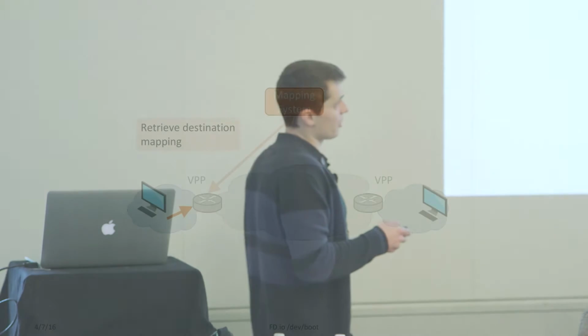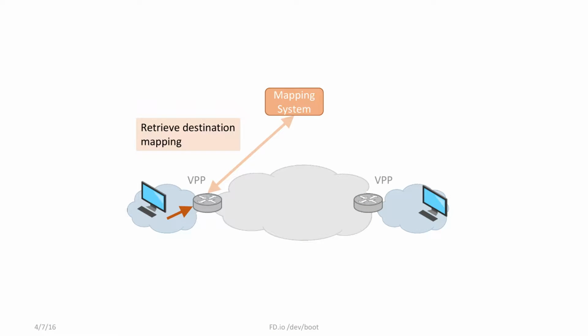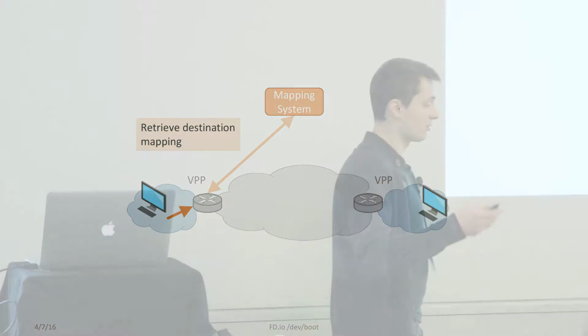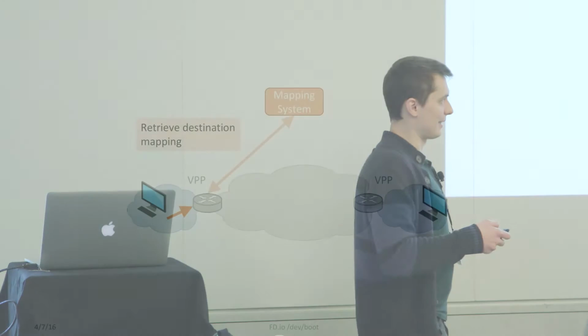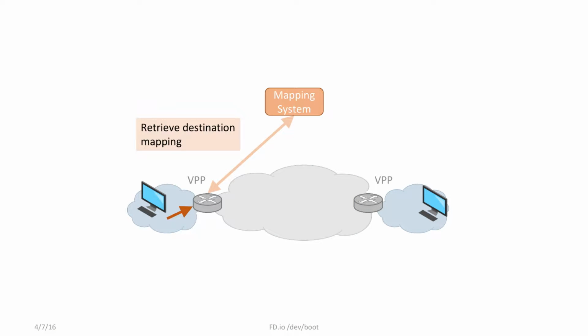As a first step, imagine that we have packets traveling from this host. They want to talk with the other host, and we want to build the overlay between the two VPP nodes. So the first packet would hit the VPP router. Let's imagine this is the first packet that ever travels between the two networks. What we want now is some information about this destination router, about this destination overlay network, where it is attached in the network. So we send this request to the mapping system.